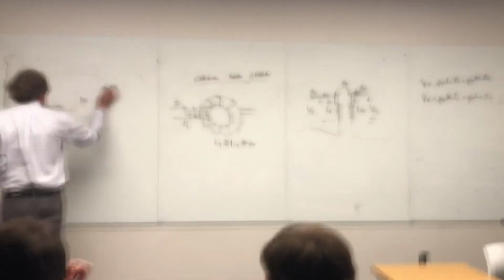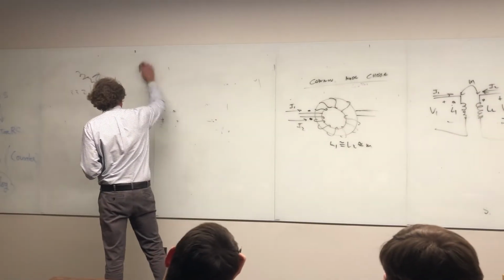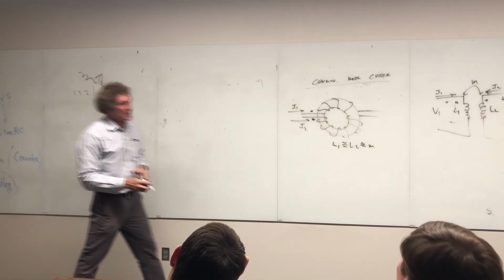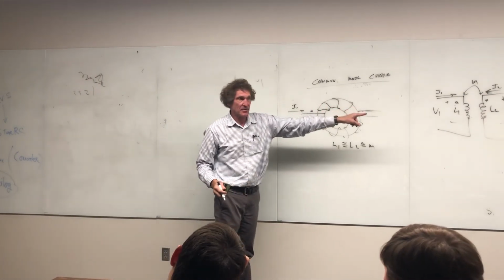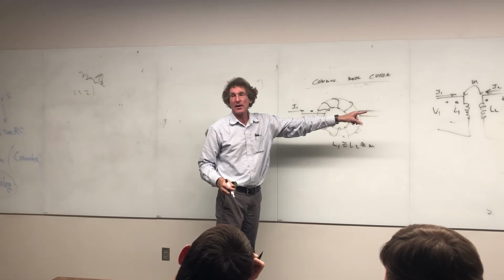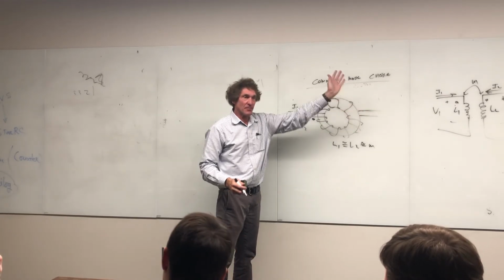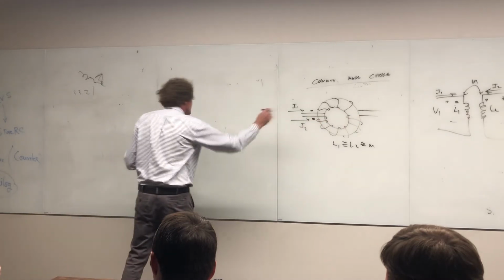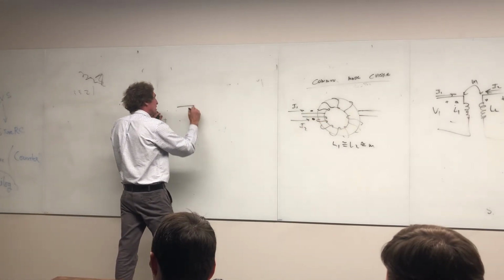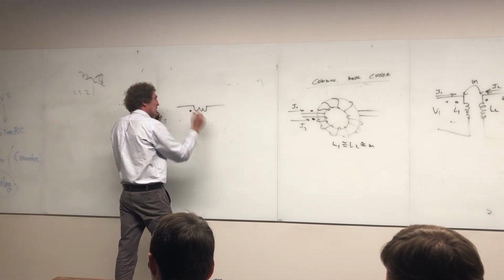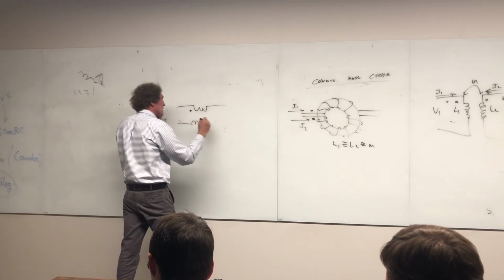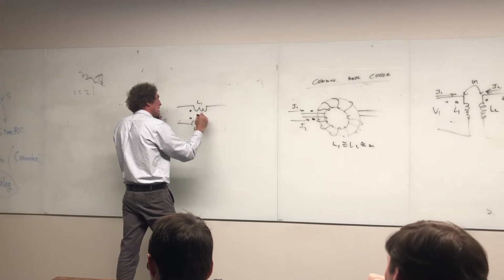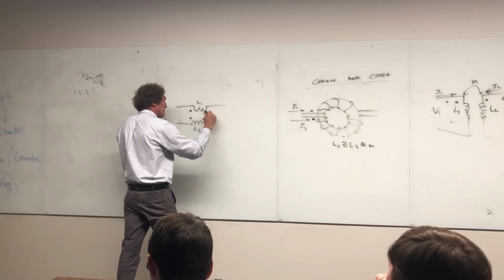Now, getting back to how to stop these common mode currents using that. Here I'm going to take it over here, and I'm going to say this is really that, only instead of laying it on its side, I put it vertical so you could see it better. Now I'm going to lay it on its side. I'm going to show you what you have. This itself looks like this. Here's L1, L2, and then the coupling, M, between them.